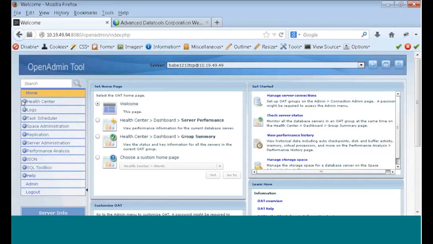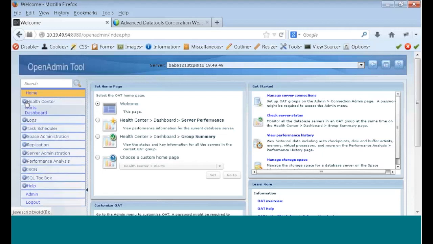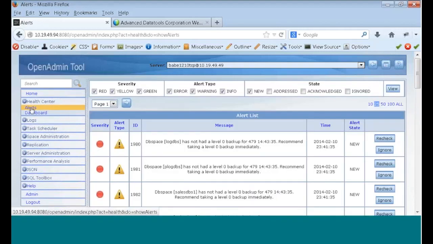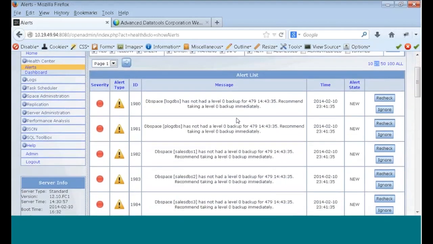The second one is the dashboard. I apologize if this comes in a little small, but this is a really nice list. The group summary is every server in this group. We only have one right now in the group. And it gives you information on each of the different aspects of it. It's showing red here for space because, again, test system, we have several DB spaces that are pretty much full.